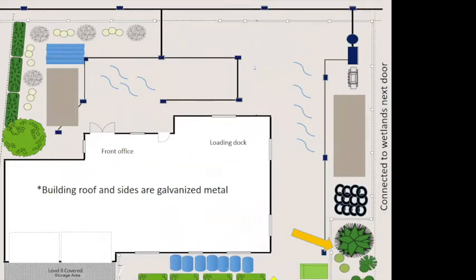Oftentimes I walk onto business sites and I see this accumulation of materials, and it's not necessary because you haven't used it for 10 years or however long. So just getting rid of things that you don't need is a good thing. And getting a trailer, especially if you do it on a regular basis, maybe this is a site that deals with tires, who knows? Putting them in a trailer so they're covered would be a good way to go.